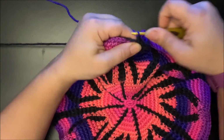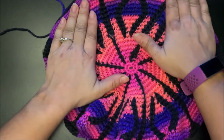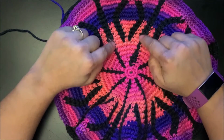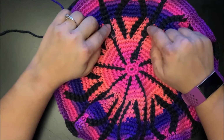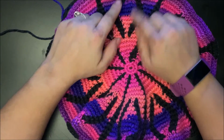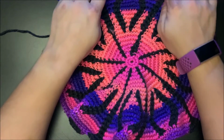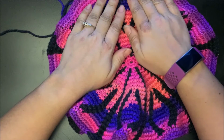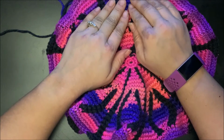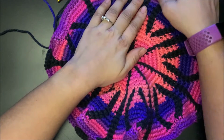Now, if you have noticed, this here is another diamond. So in the middle we have this one, which is our little diamond. I didn't finish off the edges, but here's our little diamond. And as you see, we are decreasing. So the rest of this pattern is simply what I just said.